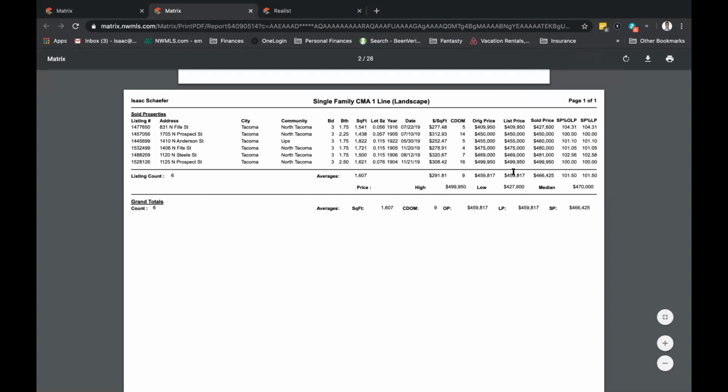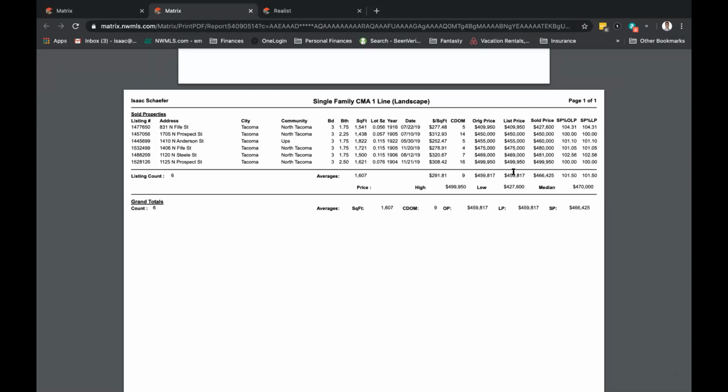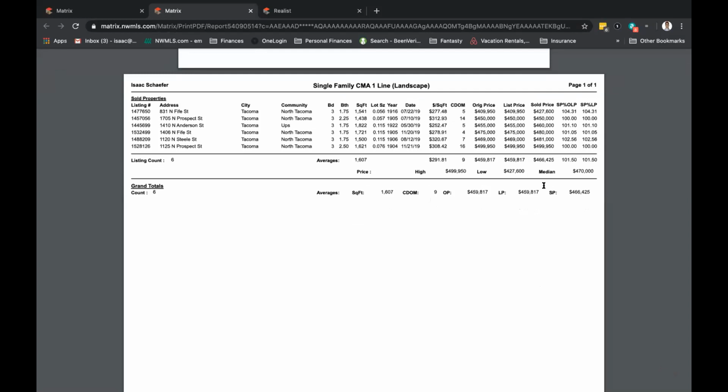Anyways, this is a good place to start, right? We see the lowest listing that sold that was similar was 427. The highest was 499. You can see this is real. If you just did this 5-minute search before you went on a listing appointment, like you had somebody who called you and said, hey, I want to meet this afternoon. You see that just took 5 minutes, and now I can print this out, and I've got a lot of really great data.